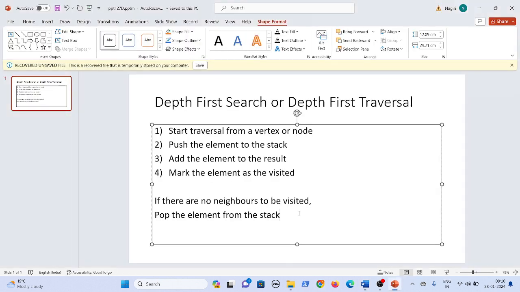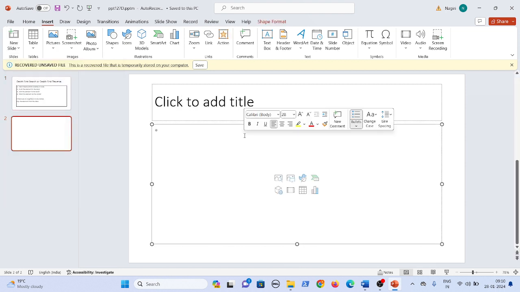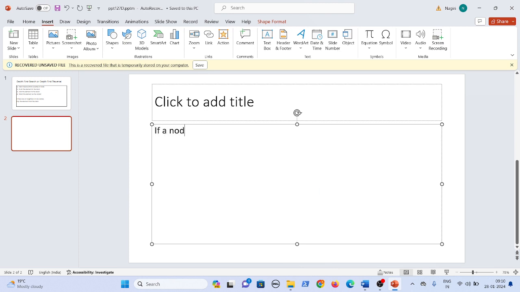So let me write the logic here. If a node is not visited, the visited array value is false, and it's not present in the stack.